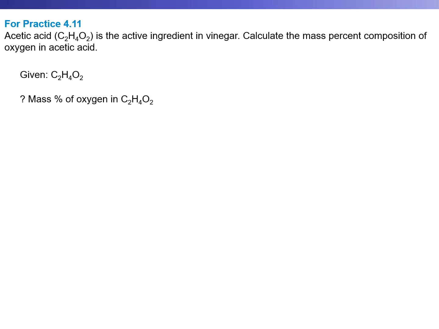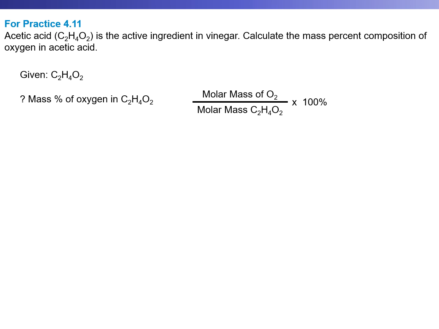Now, we know that there's a relationship between the elements as they appear within a formula, right? And that we can find the percentage of a particular element by figuring out the mass of that element and then the mass of the molecule, and then dividing and multiplying by 100 to get that percentage. So the formula for that is going to look like this, where we're going to find the molar mass of the amount of oxygen in this molecule. We're going to divide it by the molar mass of the molecule. We're going to multiply it by 100%, and that will give us our percentage. All right, so we know what we have to use.